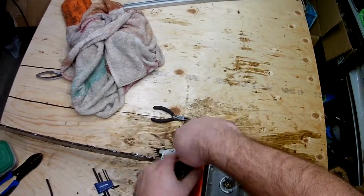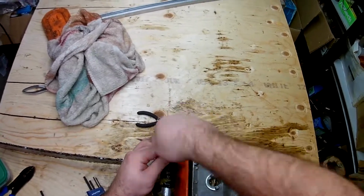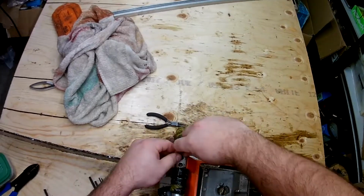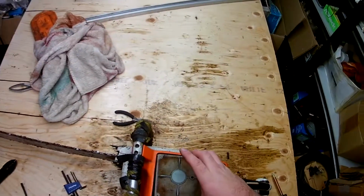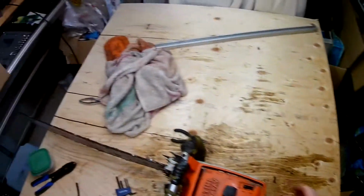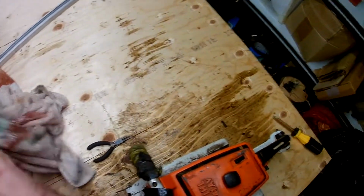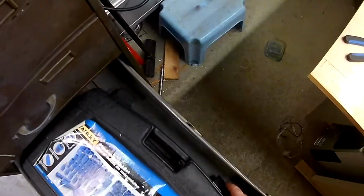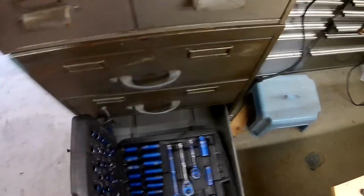So this job was just to get the chainsaw running, but I'm going to go a little bit further than that, because you'll see in the next little bit the chain on the bar is seized pretty good. Now, there was a cover on it, but it was just a short cover, so part of the chain that was exposed became quite rusted, which is unfortunate.